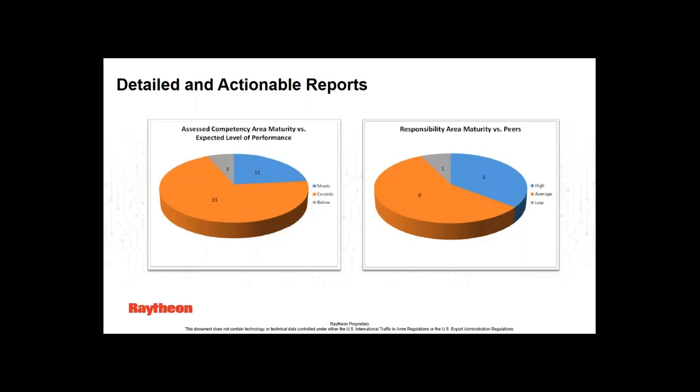However, it's also important to note that sending that person to training that reinforces what they already have capability for probably would waste their time and probably wouldn't be a good investment on your behalf. And therefore, we want to focus really on those three areas in the gray on the left chart, and the one area on the right that, in comparison to their peers, is indicating a trouble spot, an area in which this individual, unless they raise their capability maturity in that domain, could create a vulnerability and a weak link in the system that could be exploited.